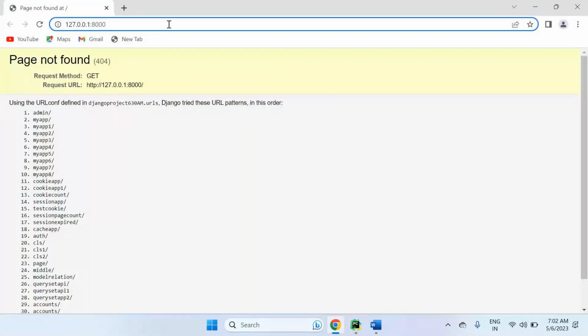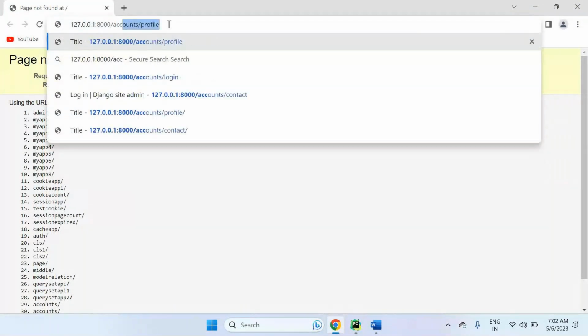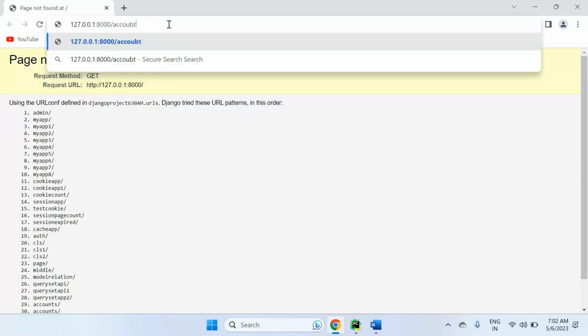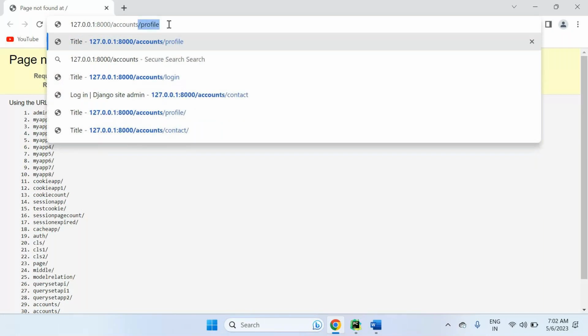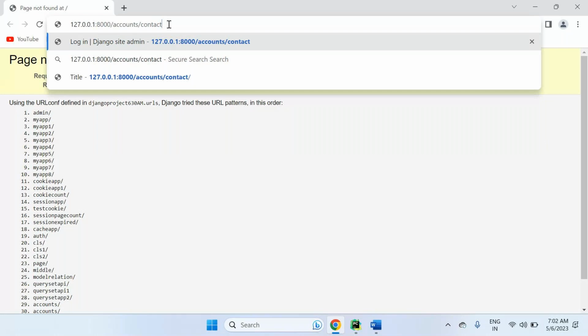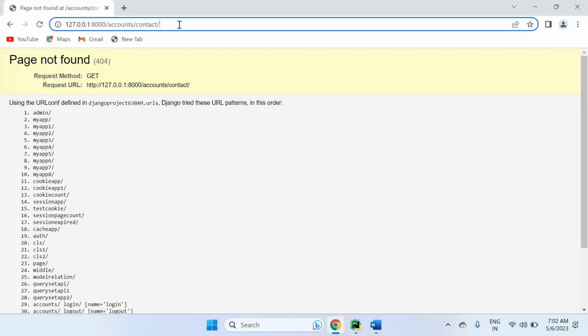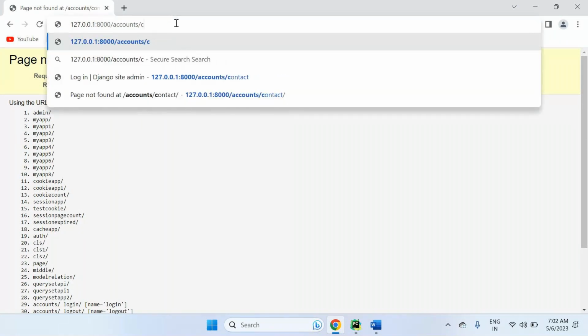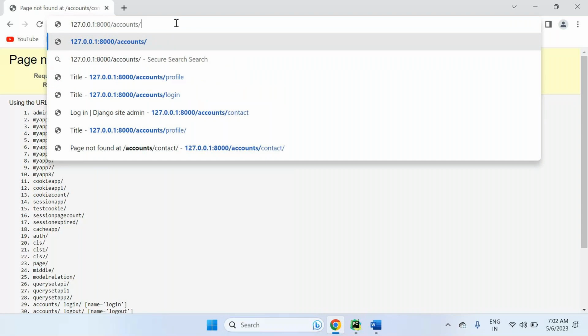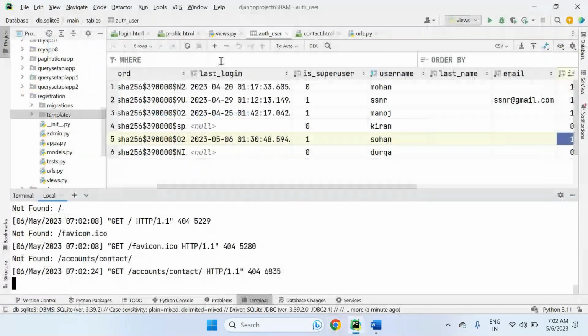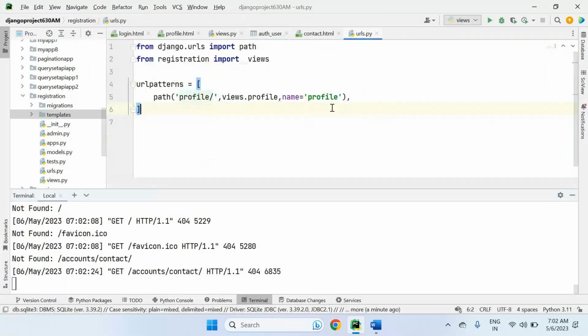Let's see this, accounts slash contact. But why is it not working? Because we have not set the URL, sir. The URL is not set, yes, exactly.